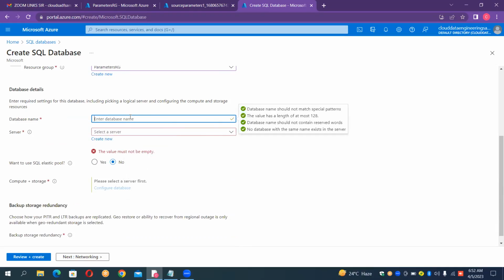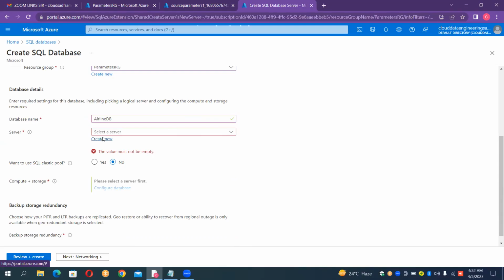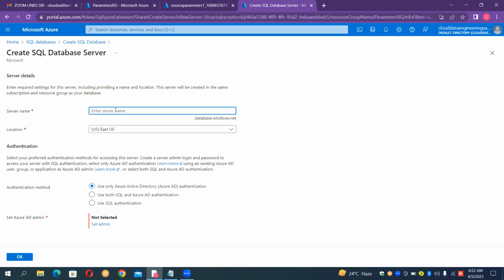I'm using the airline database, and let's host it on the server Durga Soft server.